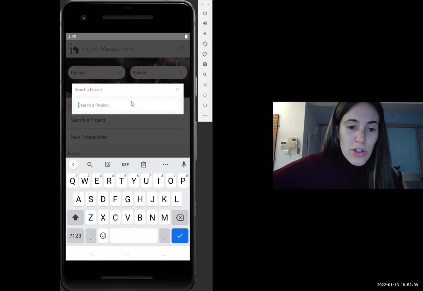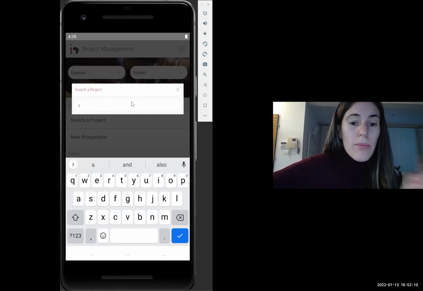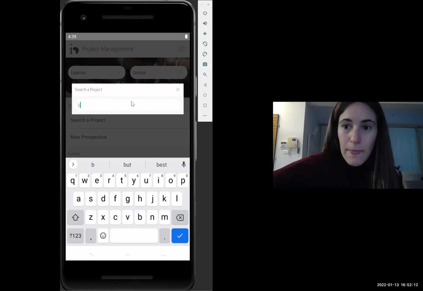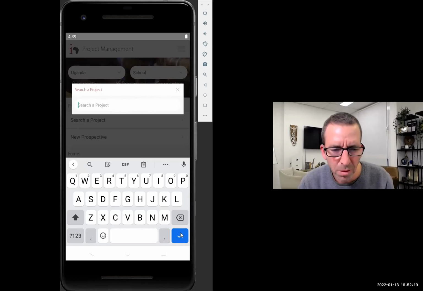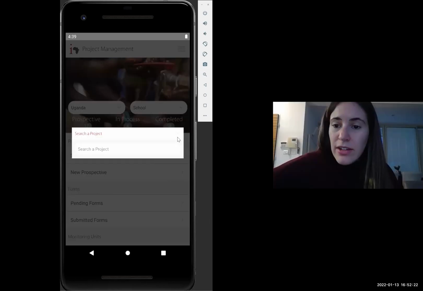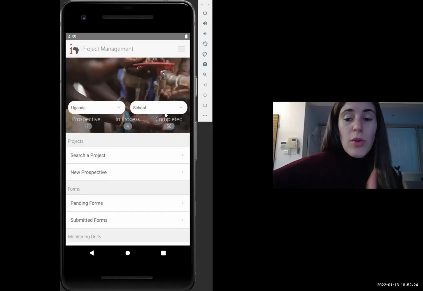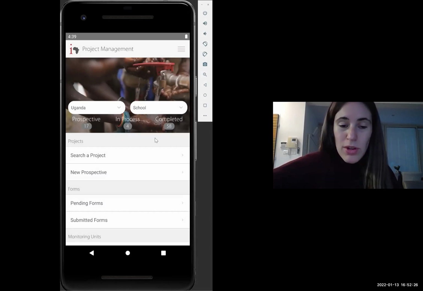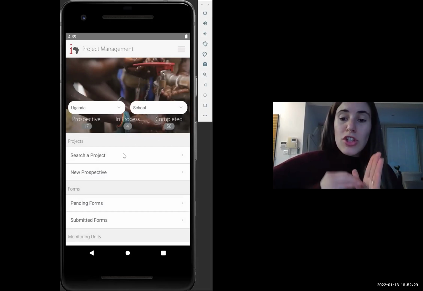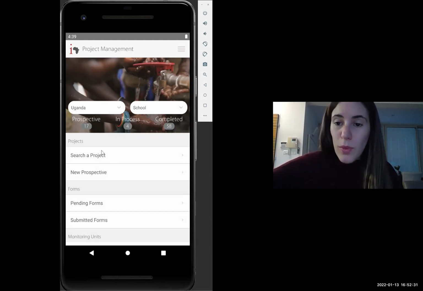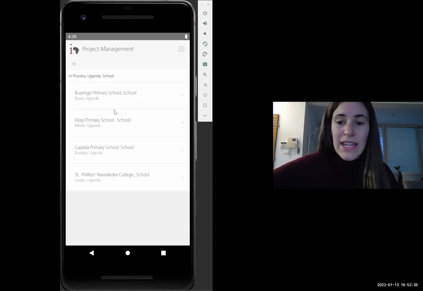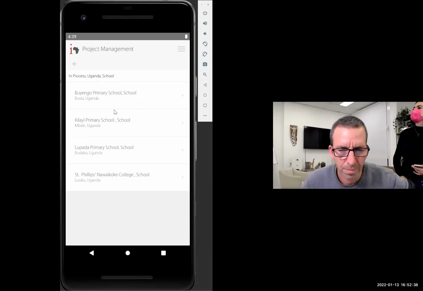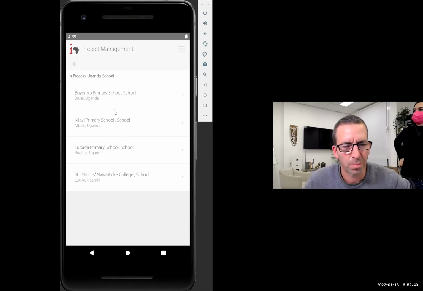And that leads us to the question from Zambia. Do they need to open multiple forms for each visit? So is it a new form per visit, or is it the same form and they just edit it? Same form. So you have one form per project in this regard. And each time you go to visit, you edit the form. You don't create a new one. So you just keep going back into the one that you've already submitted, editing it, updating it with new information. Yes, you always work on the same form.